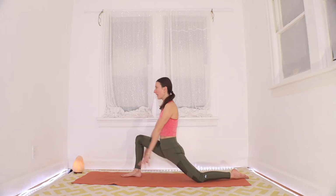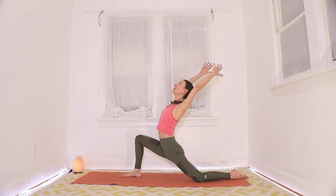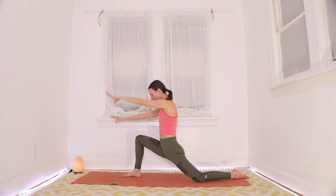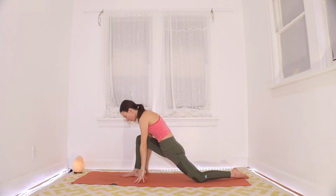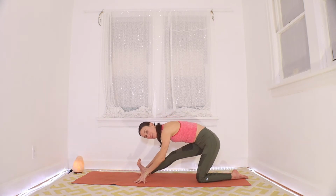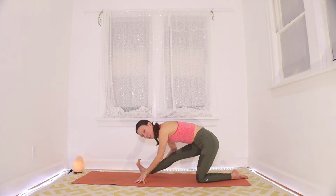And then try this. See if you can really ground into your legs here. Reach your hands all the way up. So take a big breath in. Strong legs push down as you lift your heart. As you exhale here, drop your fingers under your shoulders, just where they were before. Pull your hips back. Point those toes, right toes, at your nose. So you're getting a stretch on the back of your right leg now.